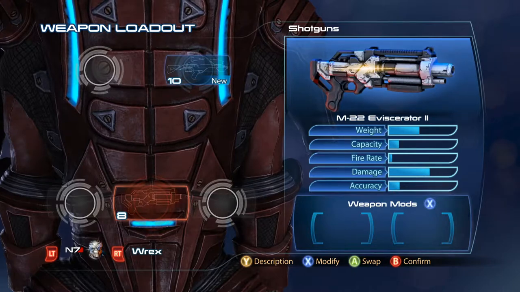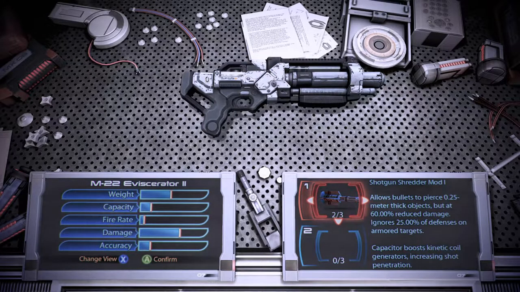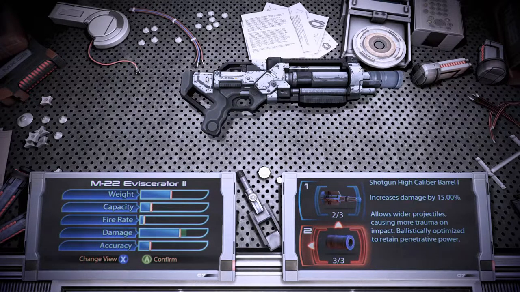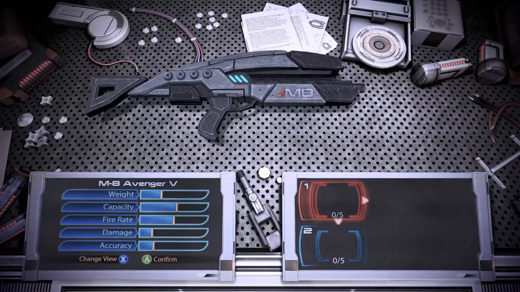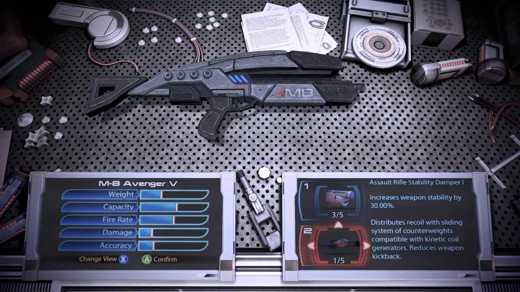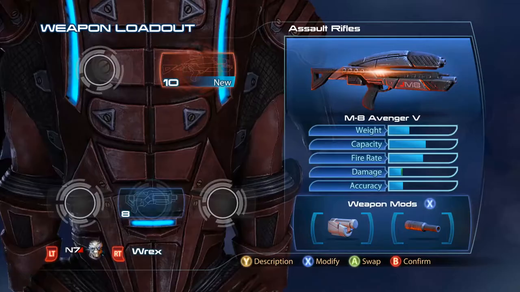Okay, he's always struck me as an eviscerator type of guy. Well, at least it's level 2. Boy. Do we have any mods available? Oh. We'll take that. All right, and the damage increase. I think we have some mods for our assault rifles, too. Okay. We'll take that.